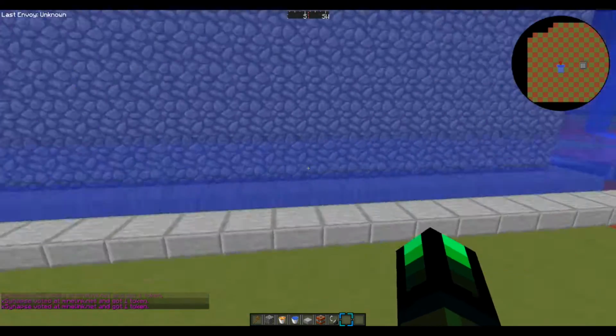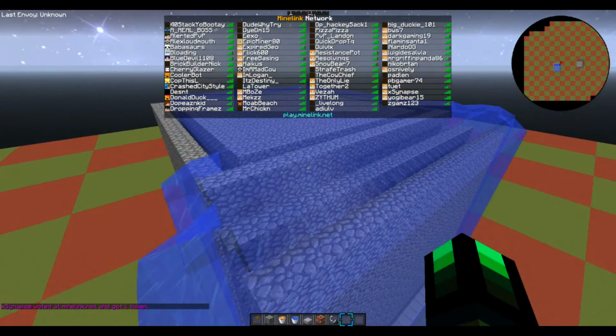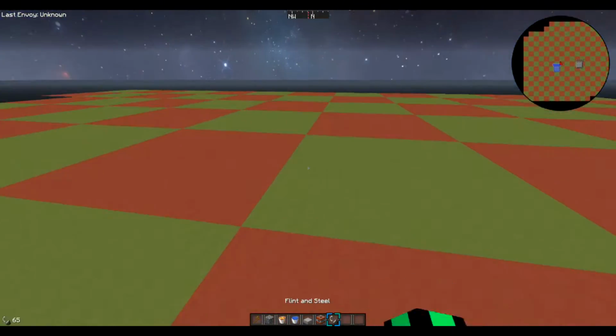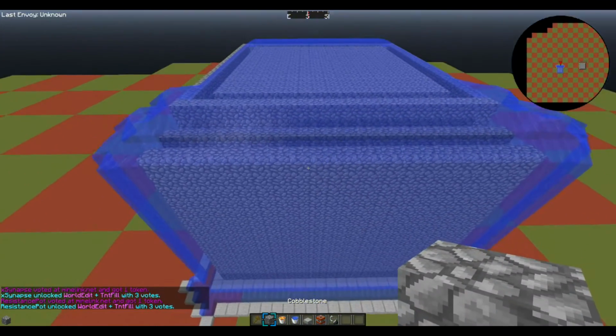So we are here on a server called, shoot, which one is this? This is MineLink Network. Played on MineLink.net. I thought I was still on. There's another server that I used called One Shot MC, but it's currently not working for me right now. I don't have access to World Edit for some reason.